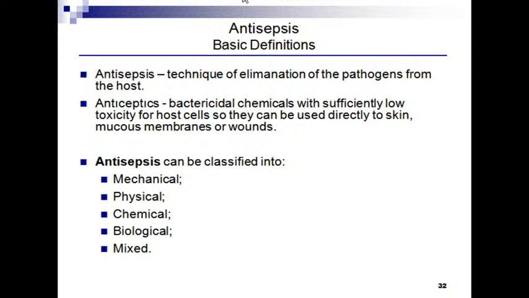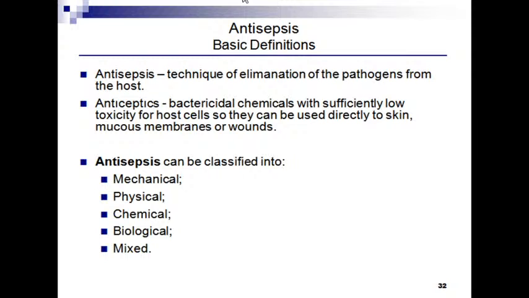Antisepsis, the basic definition, is a technique of elimination of pathogens from the host. Antiseptics are bactericidal chemicals with sufficiently low toxicity for host cells, so they can be used directly on skin, mucous membranes or wounds. Antisepsis is a method of treatment. Antiseptics are drugs, chemicals, tolerant to soft tissues, to skin and internal organs, so they can be applied into internal cavities, into tissues, into wounds, into whole organs.